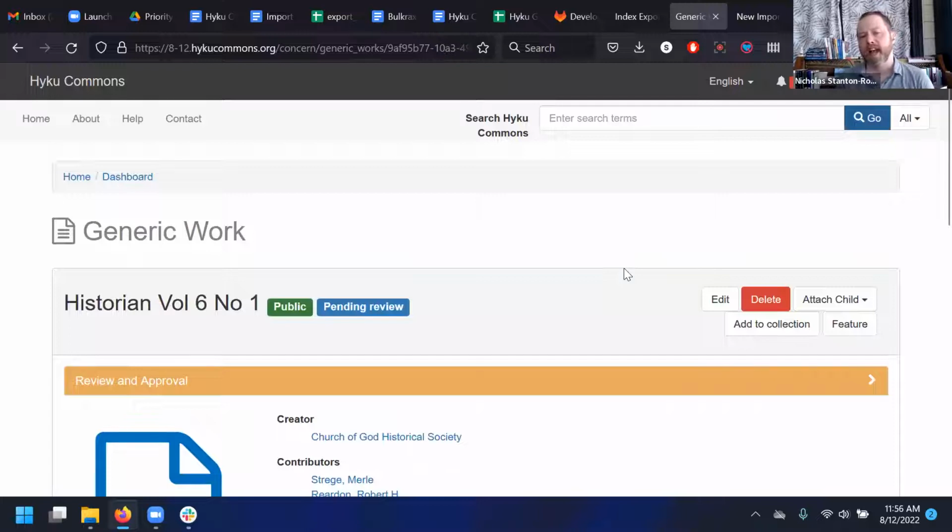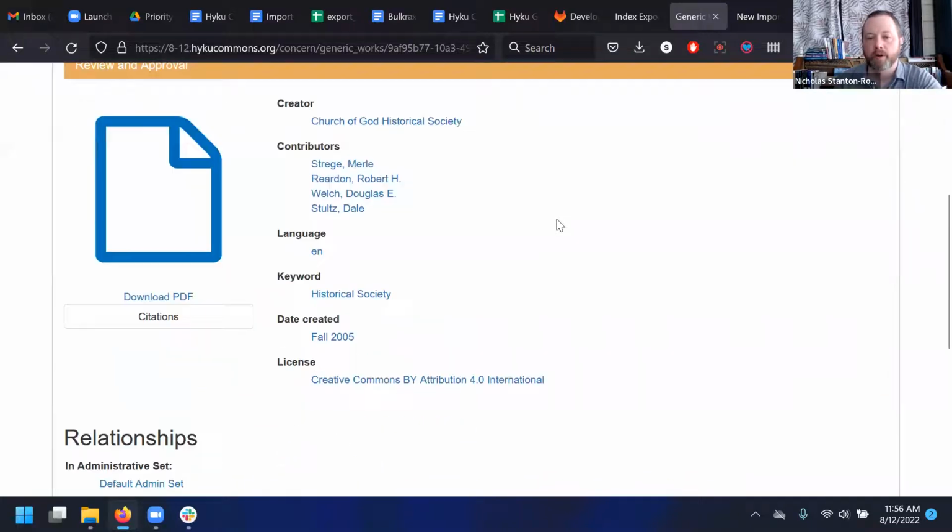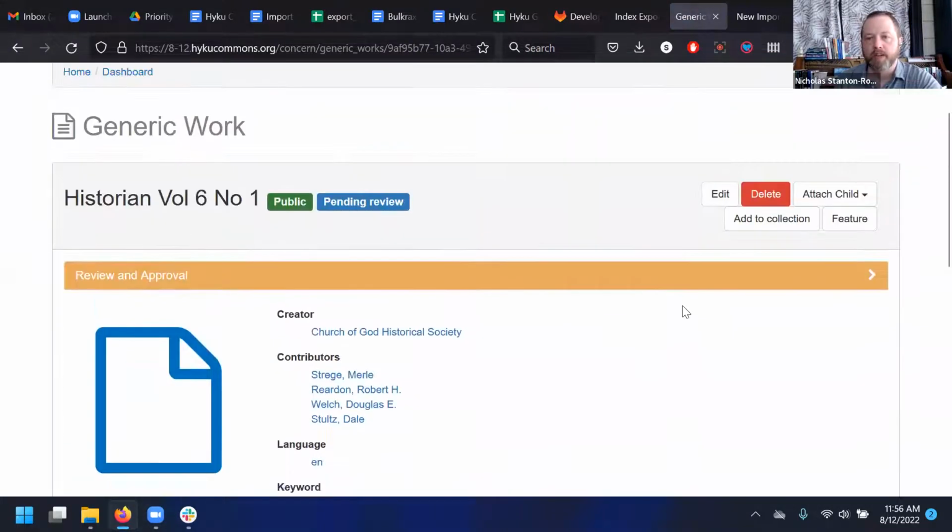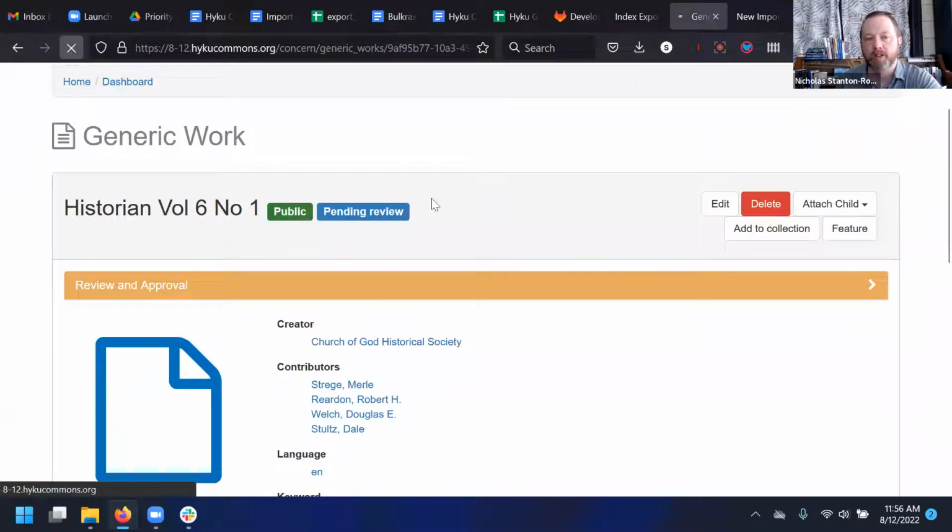But so that's how you can export works from a collection, manipulate or edit the metadata if you need to, and then import it either into a new tenant or a tenant elsewhere, or make changes to that work in the same repository that it came out of. That's kind of the process.